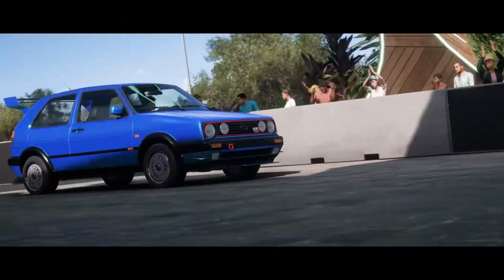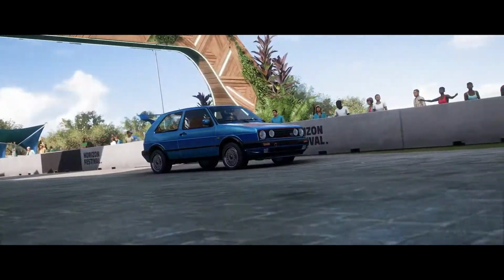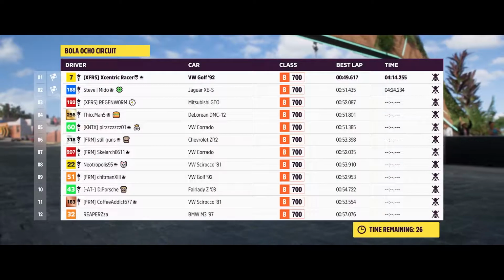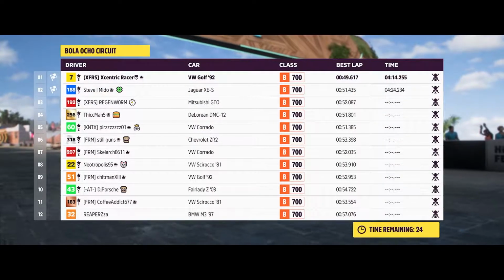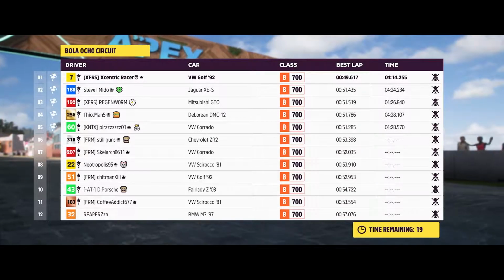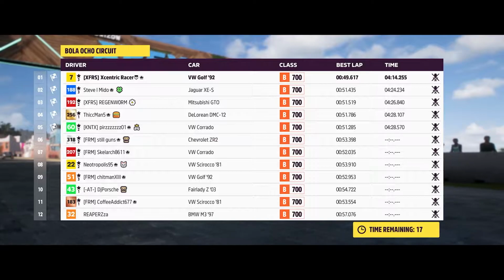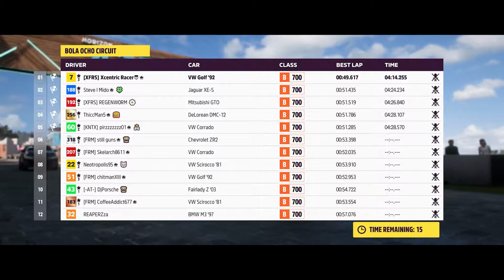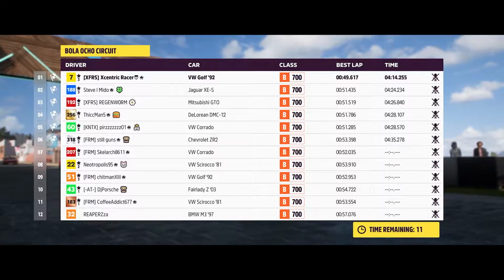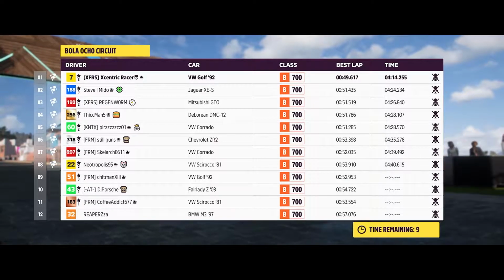Really simplistic as well. Just managed to run away, use the superior handling, and actually the pretty damn good acceleration of the Mark II Golf as well. I've got really good low-end acceleration, and oh my god, yeah. Look at that. Roughly 2 seconds faster than everyone else there. What was the next, at the minute, Pers with a 51.2. Yeah. 2 seconds faster around there.